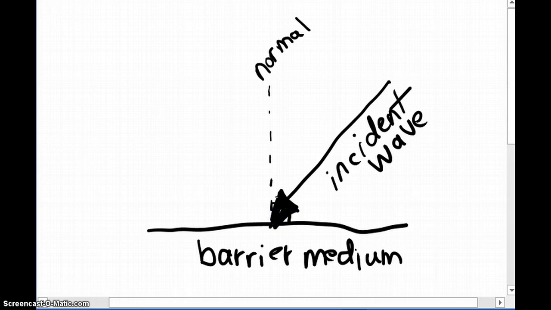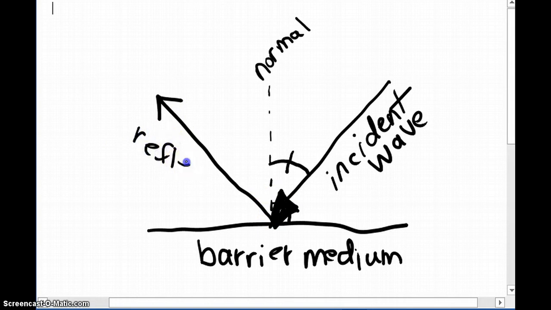And the next thing we want to draw is the incident angle right here. Now, I'm not going to take time to measure this, but I'm going to put one little tick mark showing that that is a certain degree of angle. And what I'm going to do is reflect that incident wave off, trying to go at the same angle. And so I'm going to write reflected wave. Make sure that you do include that arrow showing the direction of the energy being propagated through.